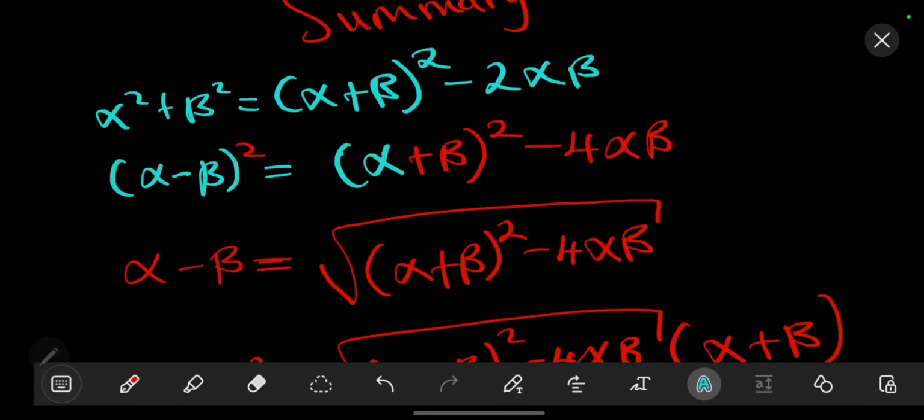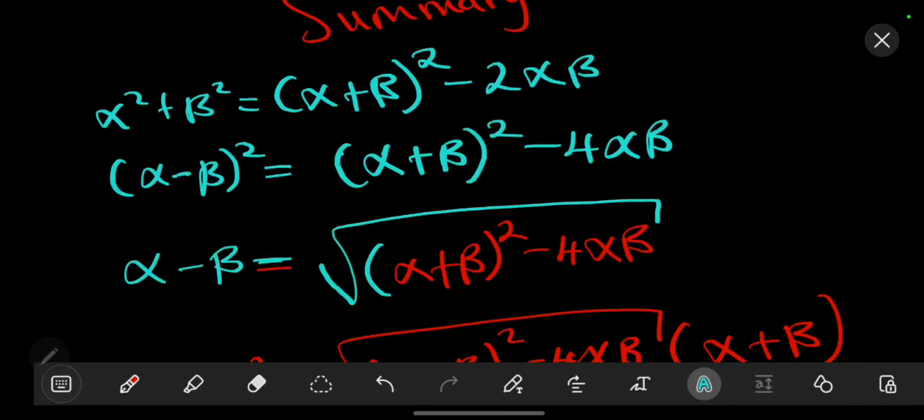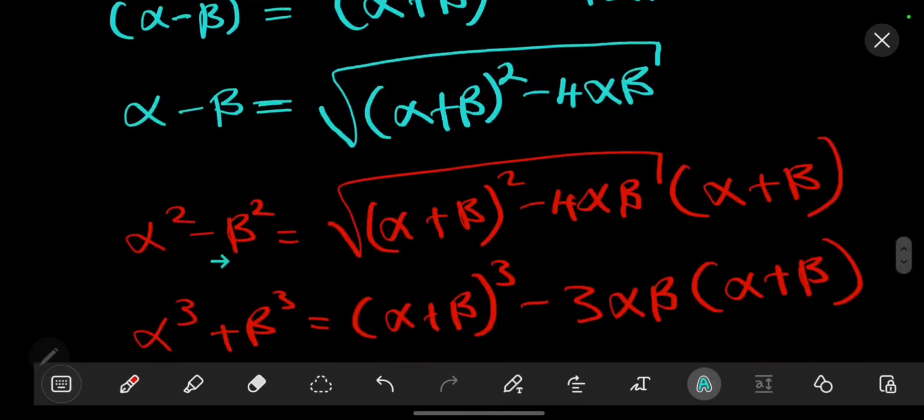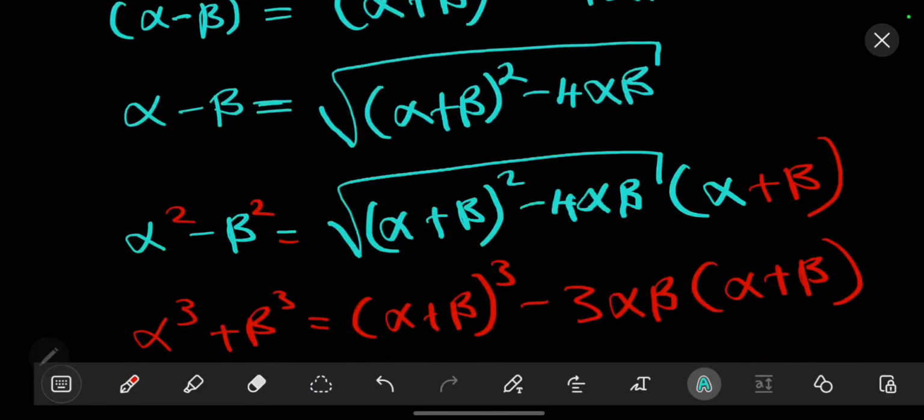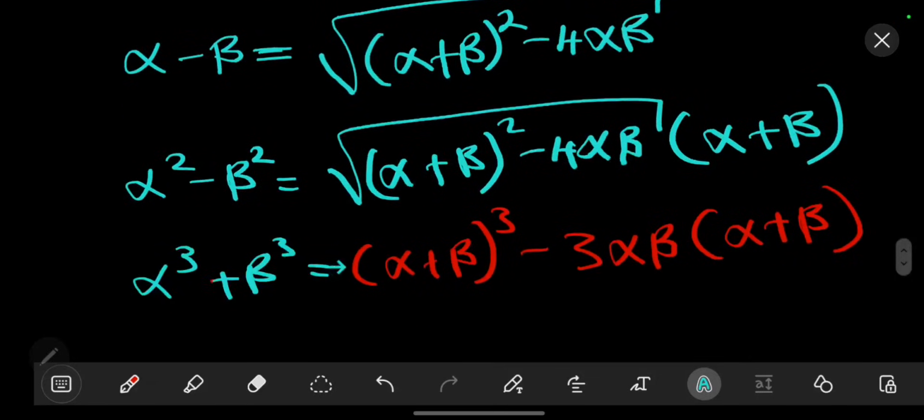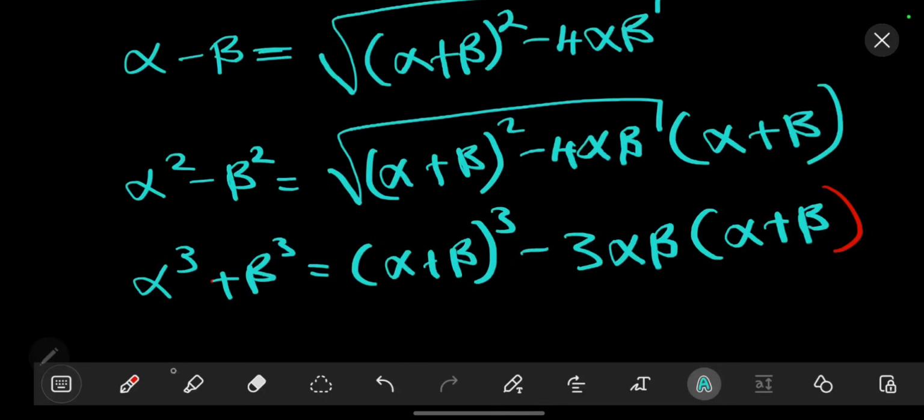We have looked at this one. So it is good if you can memorize all of them. It is possible that you can memorize the formulas. If you want, you can just be deriving each and every time you're given a question. So as you practice more, you will find that these things just begin to flow and they just begin to be part of you. So these are the identities that we are going to use for now. Then later in the video, we are also going to introduce other identities. So let's look at a question.